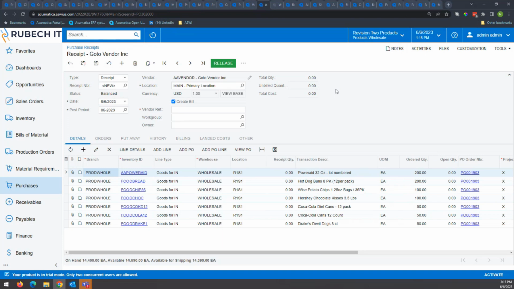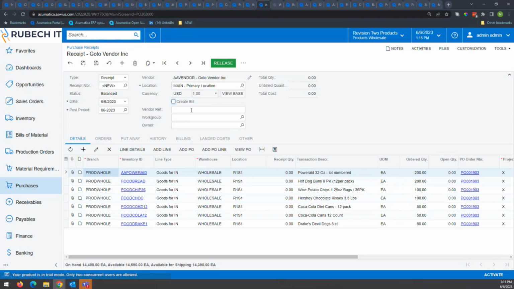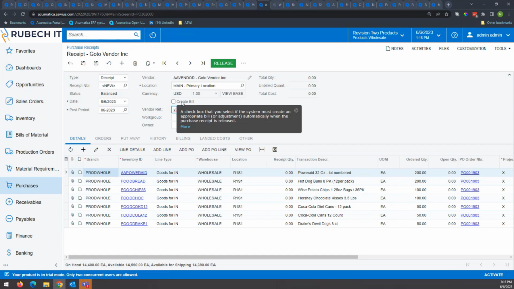So whenever I do a purchase receipt, I can either automatically create the bill, or if I wanted this information to go into an accrual state, I don't have to create the bill, and this is configured by the user, right? So you don't have to uncheck it every time, and you have the ability to go into what I call AP accrual or an accrual account or unvouchered account whenever I do my receipt.